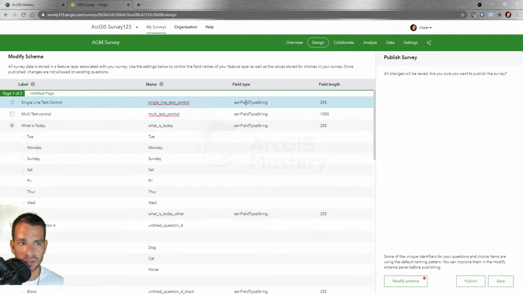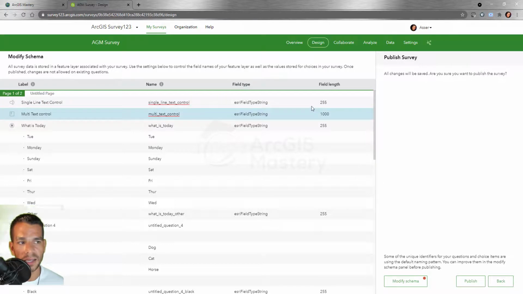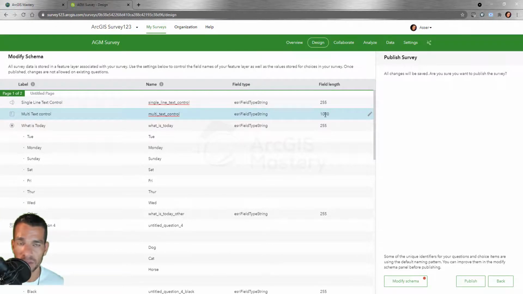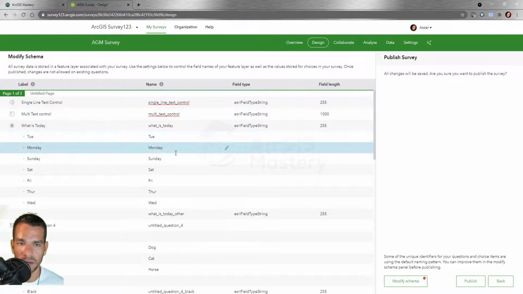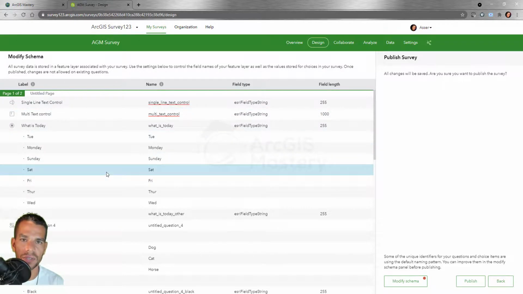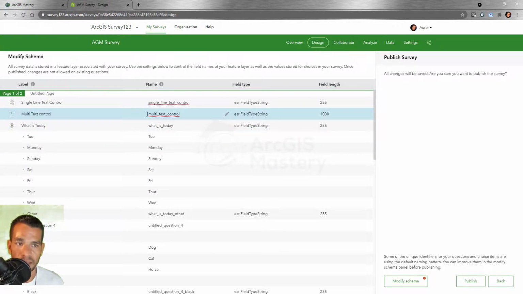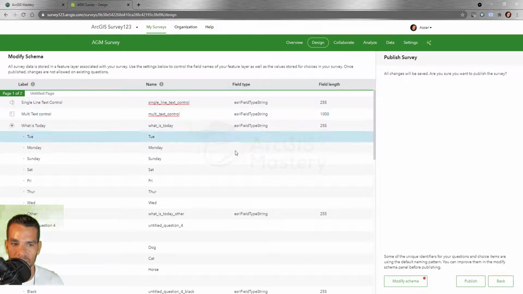And here's the field type. This is a string. And here's the maximum value for it, which is 255. This is a field length. You can customize it however you want, as we saw in the minimum and the maximum value. You can customize it from here. But here it shows you how the schema for this feature service is going to look like. For every single control, there is a certain field, and there's a name for this field, and there's a type, and there is a length for this field.